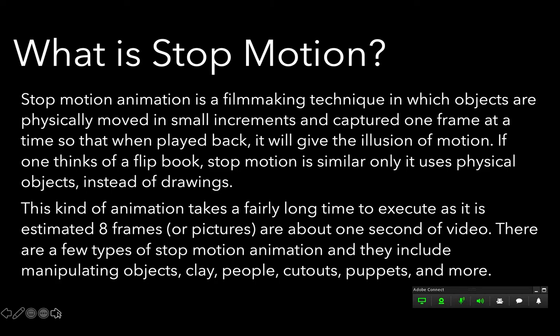Basically, it's a filmmaking technique in which you physically move objects in little bits and capture one frame at a time, so it looks like it moves when you play it back. If you think of a flip book, which, by the way, I think I'm going to have to do as project one now, stop motion just uses physical objects instead of drawings.